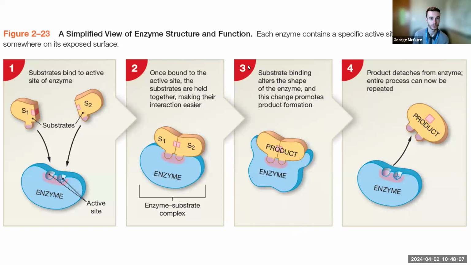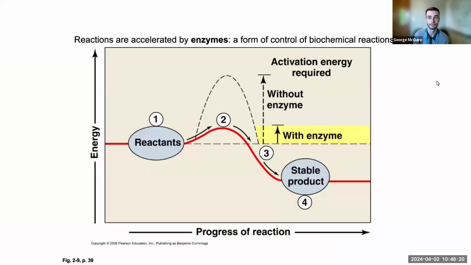So one of the major roles of proteins that we're going to be looking at is their role as enzymes, lowering the activation energy needed for chemical reactions. So making it easier to build large molecules or break apart large molecules depending on the need. But we have lots of different roles to discuss.